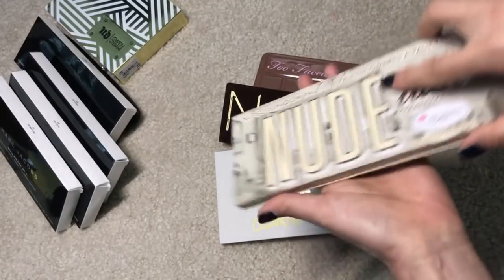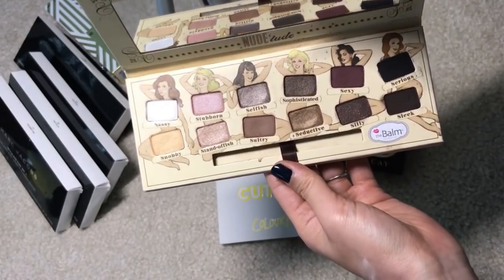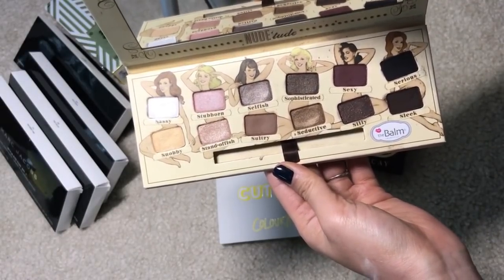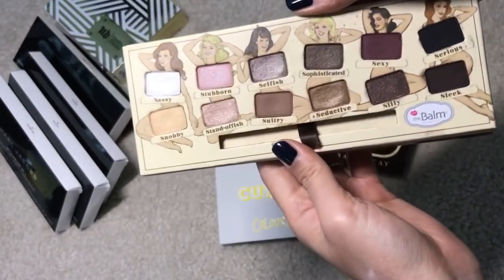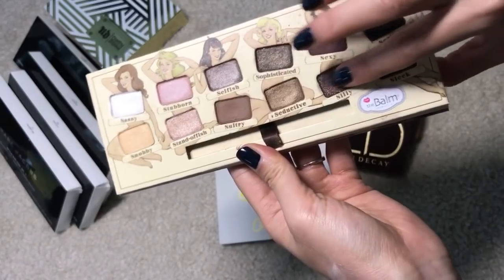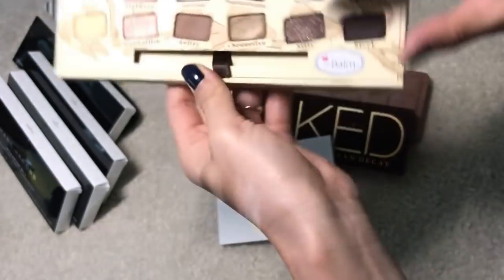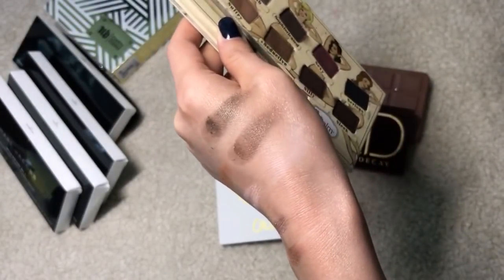This is the only questionable one. Oh, I think I'm gonna depot some of the shades and get rid of the packaging, honestly. I only want to keep a few shades here. Definitely not those two. This and this are both pretty intense. No, they don't even work that well. So I don't think I'll keep them.